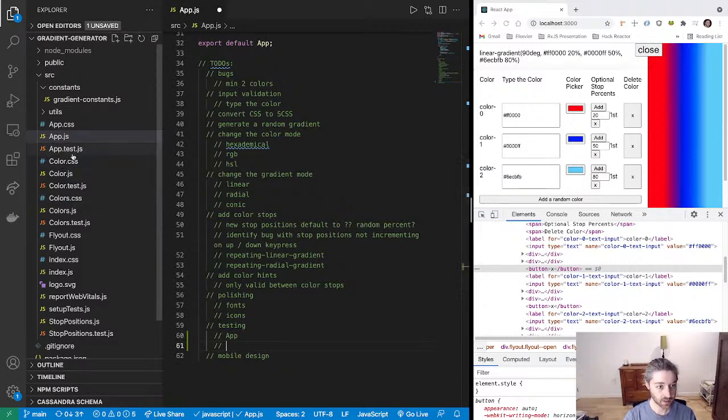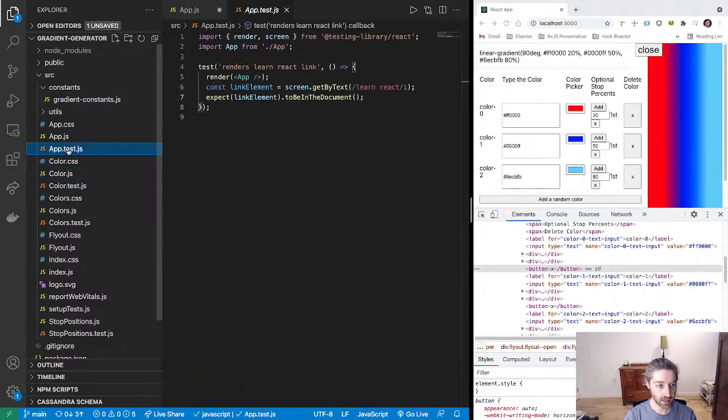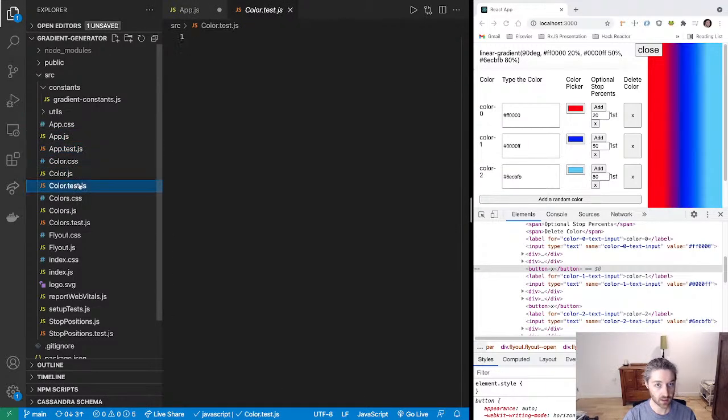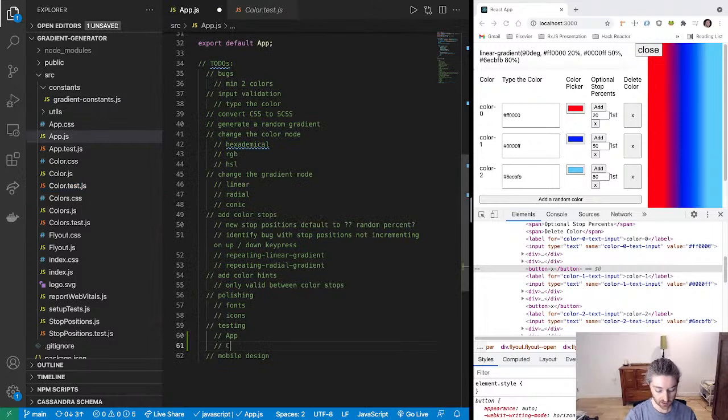So app needs tests, color needs tests, colors needs tests, and flyout needs tests.